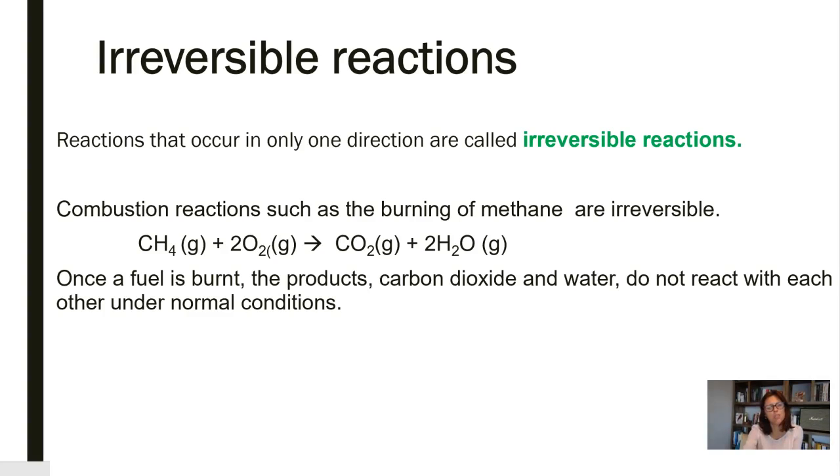So many of the reactions you've looked at so far in chemistry have been irreversible, where we have our reactants and it is going to completion, and that's where the reaction ends. And it's usually limited by that limiting reagent, by one of those reactants that is limited in supply. So an example is a combustion reaction that you've done, so magnesium and oxygen, but also our methane or our ethanol burning in oxygen and producing carbon dioxide and water. Once all the fuel is burnt, the reaction then stops.